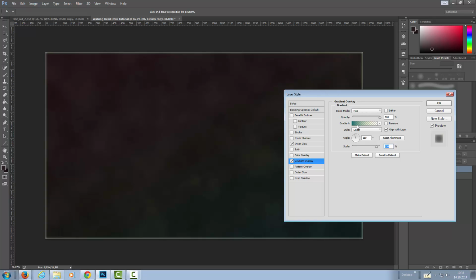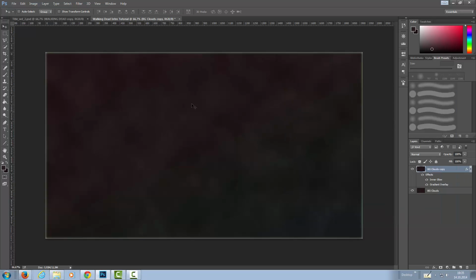And let's see what else we have to do. The effect is a little bit too much, so I'm going to lower it to something like that. That's okay. So it's there, but the background is there as well, and it's not overwhelming the background. So I'll press OK. Now we have the frame and the color gradient here.